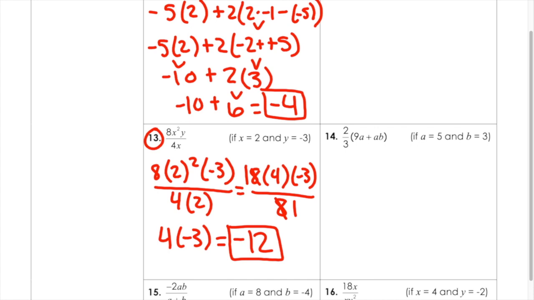Okay, you guys do not have to go back and do all of the other problems that we did not do. Just make sure that you have the ones that I did filled out, and that is it for your notes.